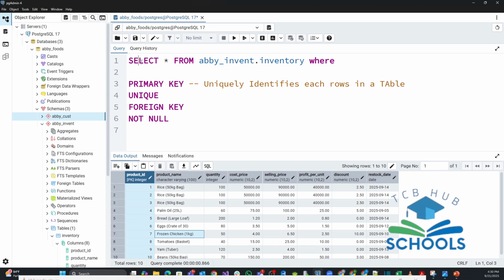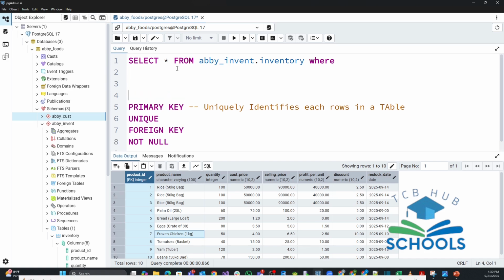For instance, select all from this table where product underscore ID equals 2, which is this one. When I run this query, it will leave every other record out and give me the record in this second row.